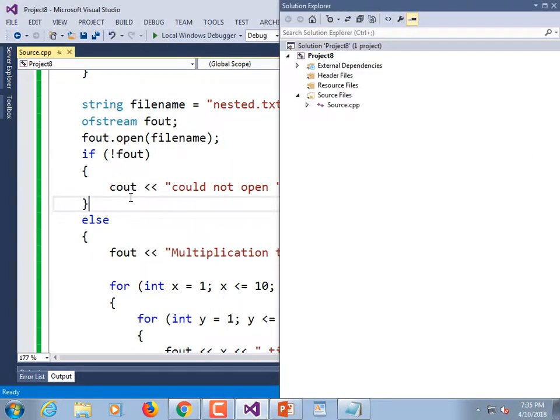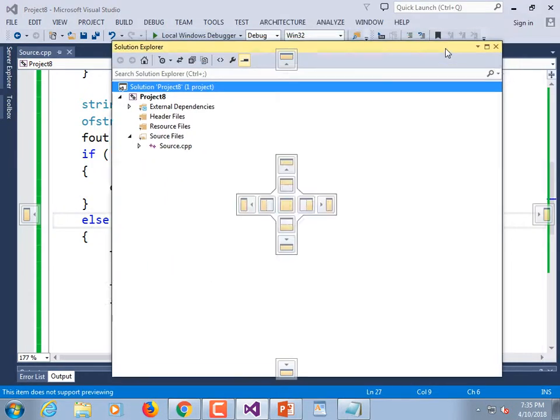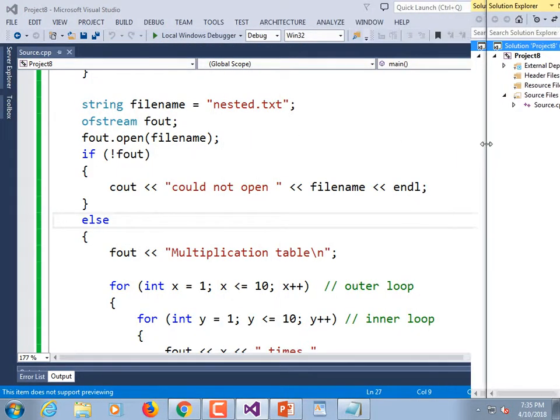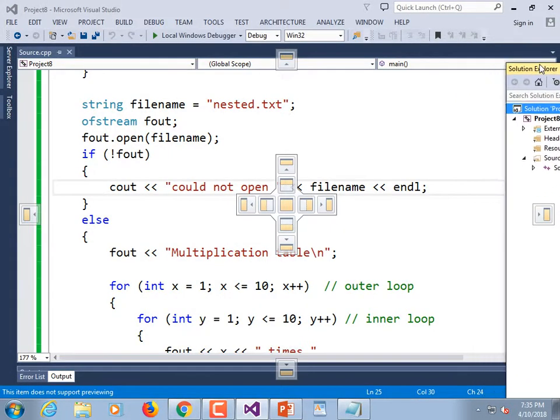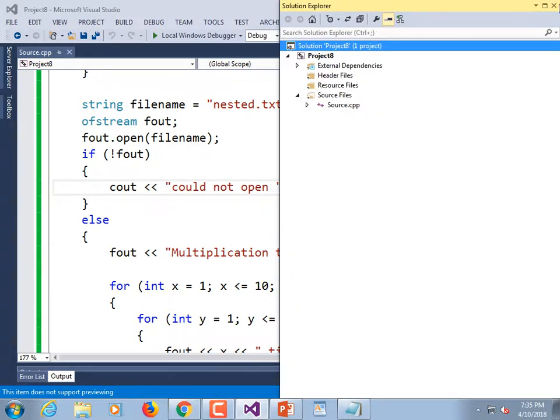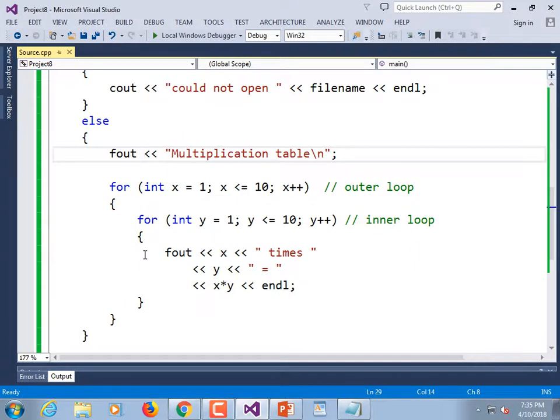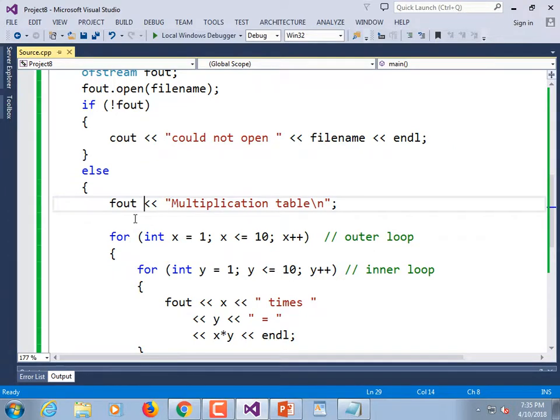So maybe while we're at it, we ought to go ahead and read in the file that we just made. But we should close the file first. As soon as you're done writing to a file, come on, dock for me. I guess I'll just close you. Okay, fine, you're going away. Alrighty. As soon as you're done writing to the file, you should close it.